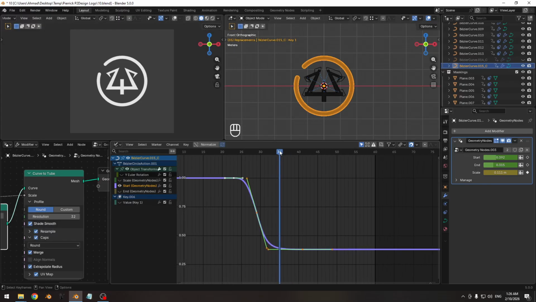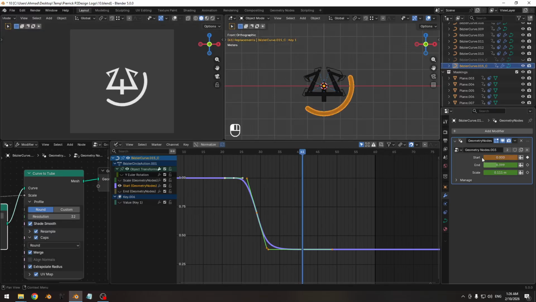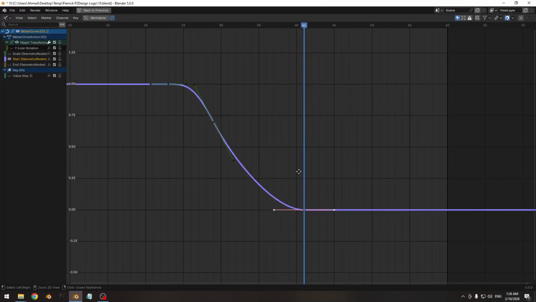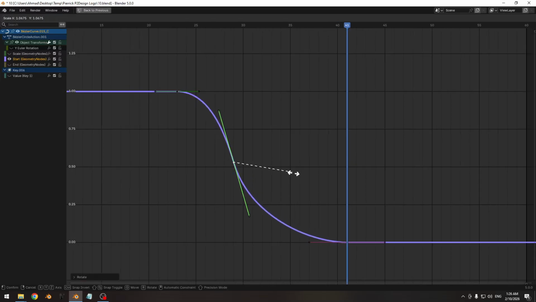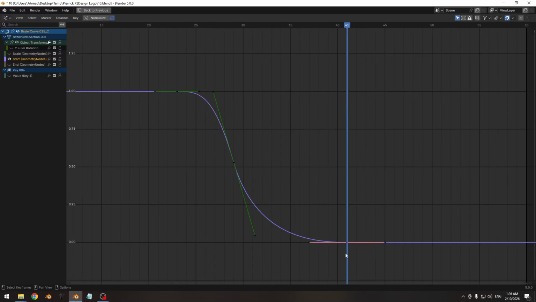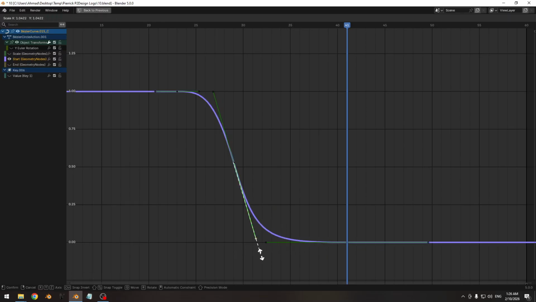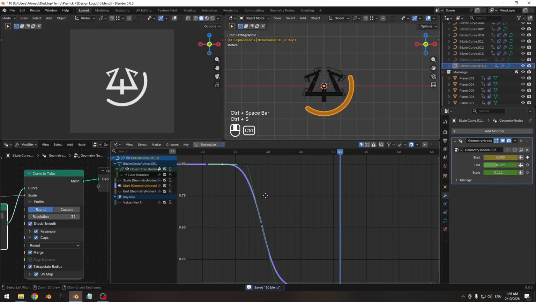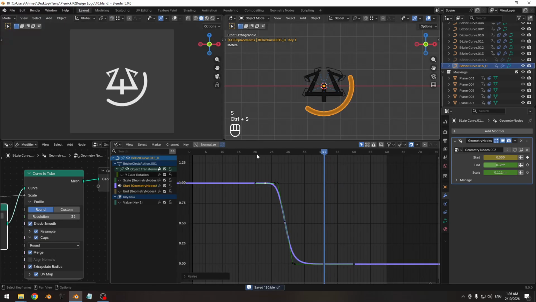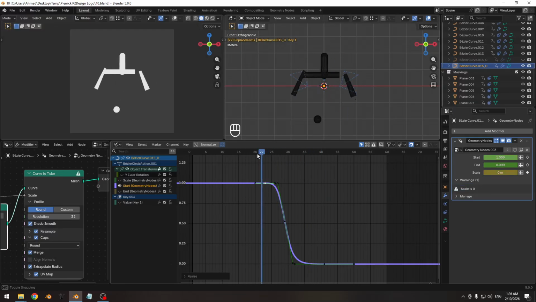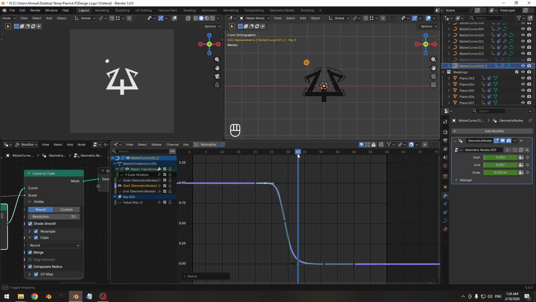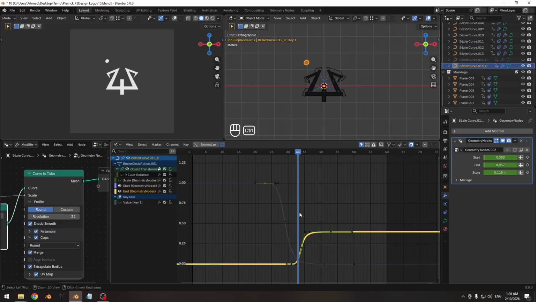I think I'm gonna make this 0. This one as well. This one.